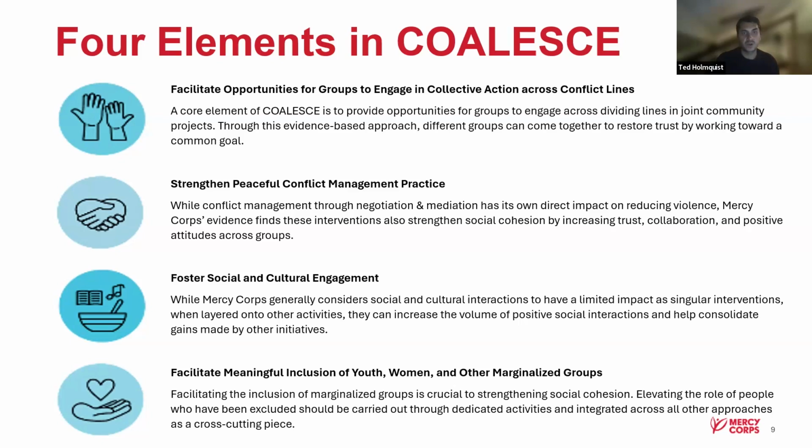All of these are critical, but I might just zoom in a little bit on 2 of them. The first is strengthening peaceful conflict management practice. Sometimes in Mercy Corps and our peace building work, we see the 2 pillars of our work as being the social cohesion side and the conflict management side. So conflict management, working on mediation and negotiation and dispute resolution, is a pillar in its own right. But we've also seen how it can play a really important role in strengthening social cohesion as well.